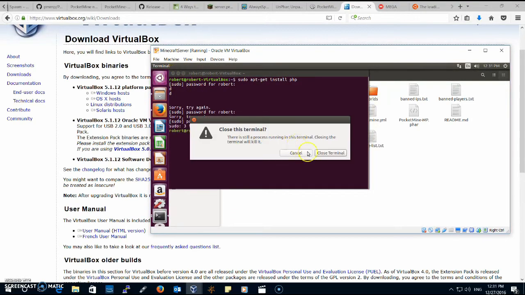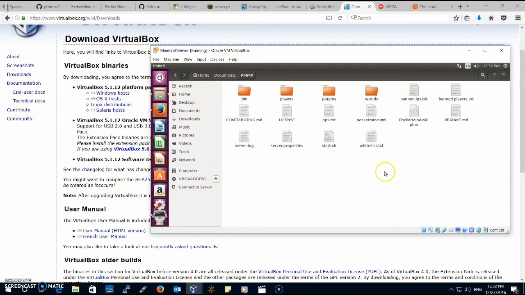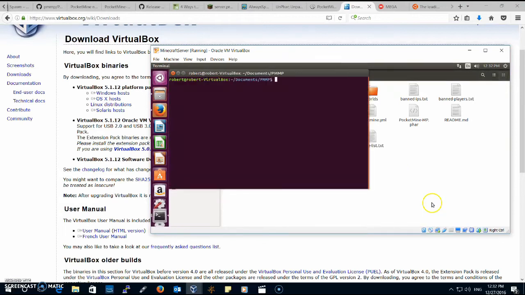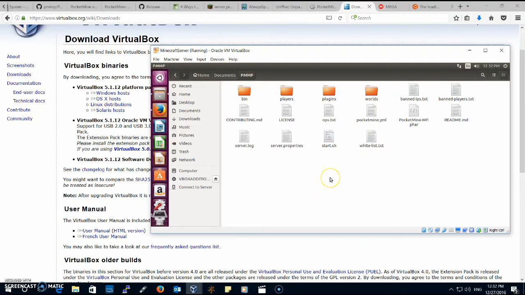All right, so that is done. So once you've installed PHP 7, this is going to work. Then you just right-click, open in terminal, and you're good to go. Now then, on your Android client or your iOS client, whichever one you're using, if you open up the game and go to Friends, which I'm assuming you know how to do already, your server's going to show up automatically. You click it, and a blank world's going to show up.